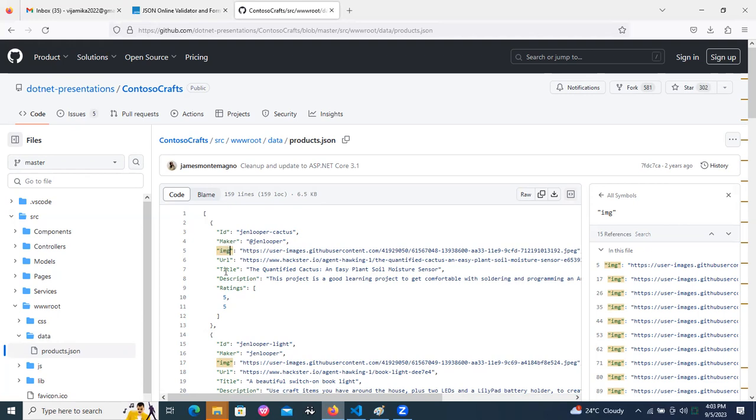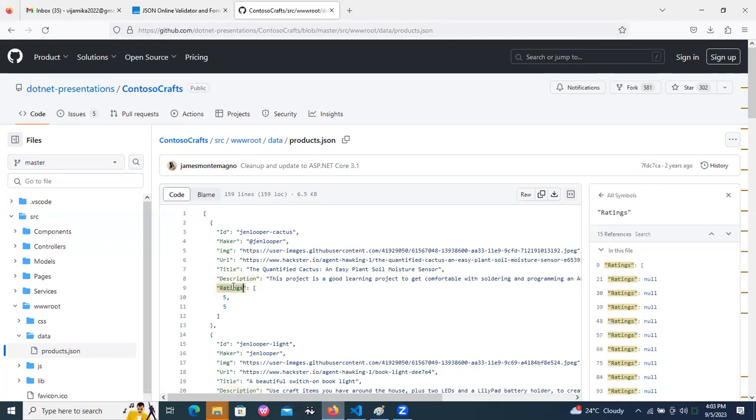The title of the particular product, the description of the product, and the ratings also get changed. If someone gives a different rating, the average rating is shown for you. That is some kind of calculation, some kind of programming, when we go with the server side, and we will discuss it.